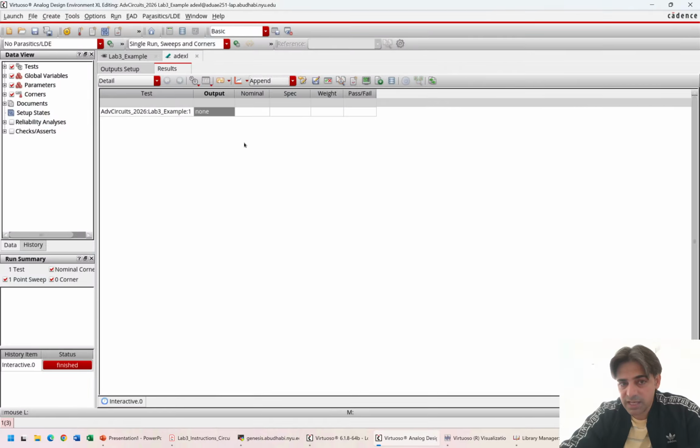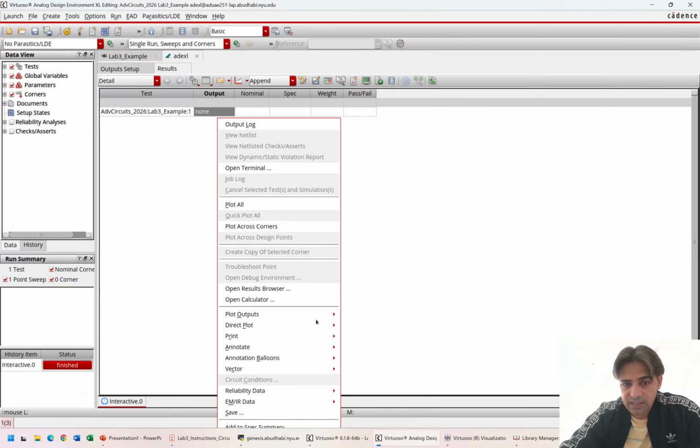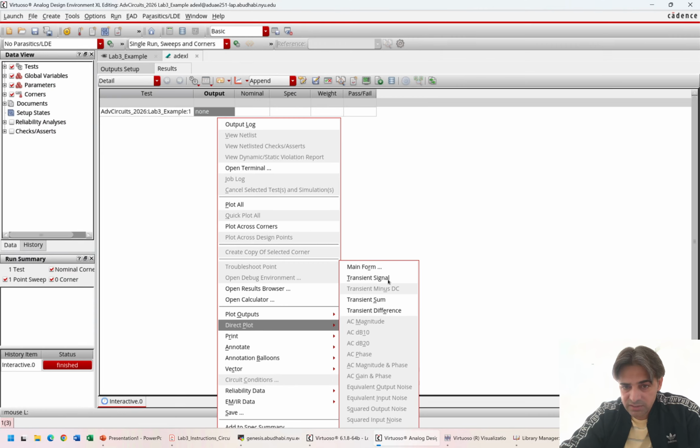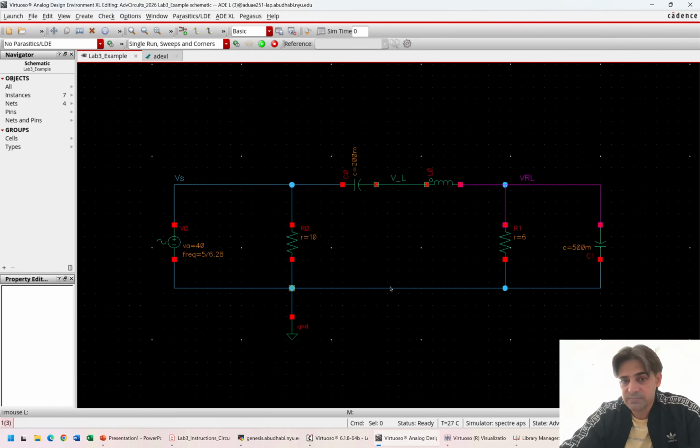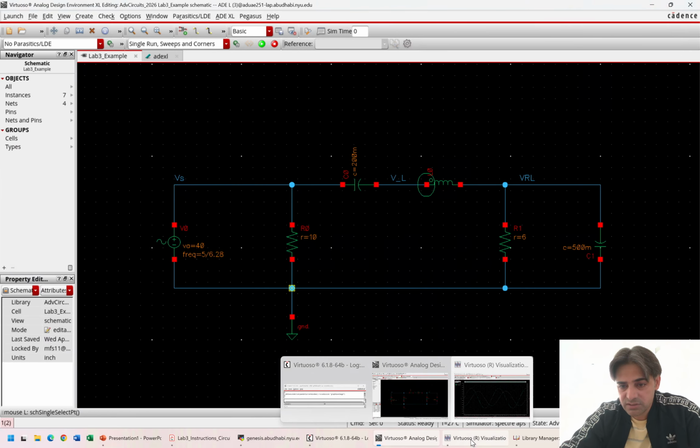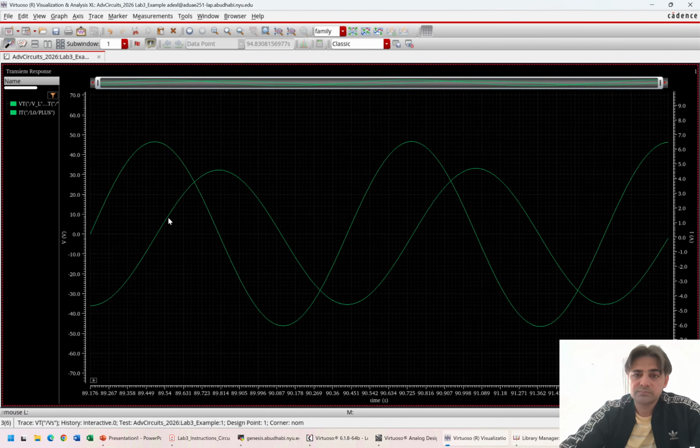Append means to attach my new signal. I'll right click again, then direct plot, and then the transient signal. So I'm appending my transient signal, which will be the inductor current. Click at this node, hit the escape key, and you will see that we have the voltage and current together here.